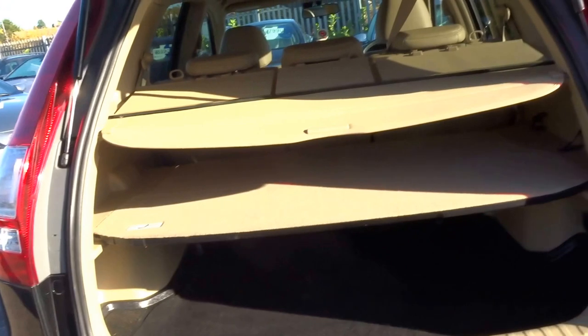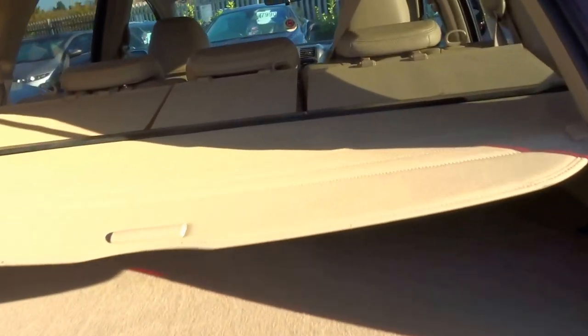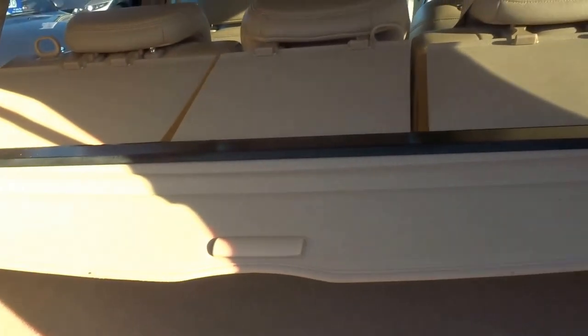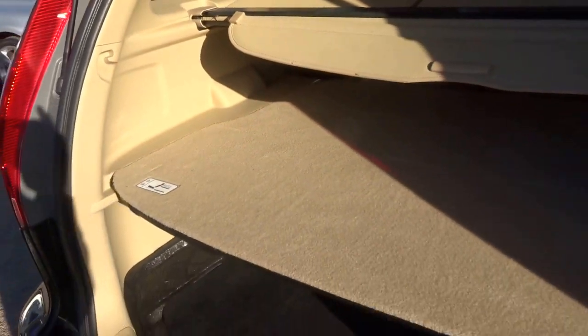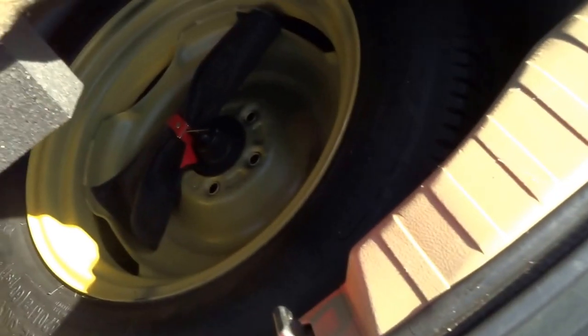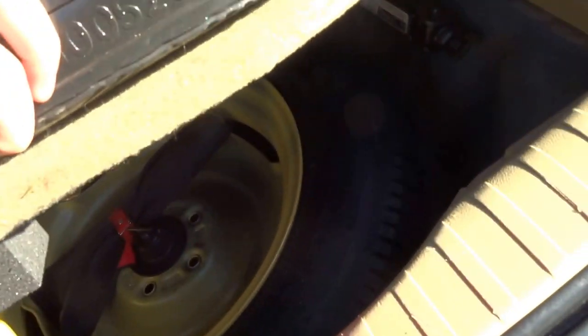Let me just open the boot and show you. Got this lovely tan interior, the rear roller blind and this double floored boot — very practical. The boot's pretty big on this car and with this shelf you can take advantage of the full space in the car. It's got a plastic bootliner and also a further carpet on top. Under the floor, as you can see, a spare wheel which I don't think has ever been used.